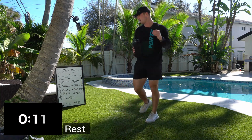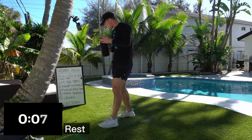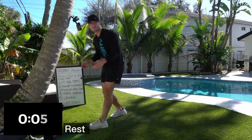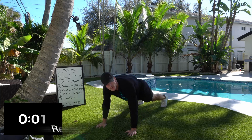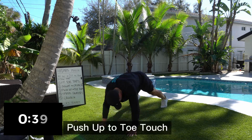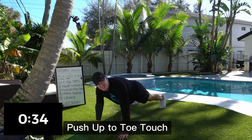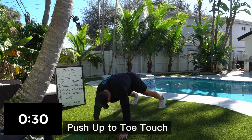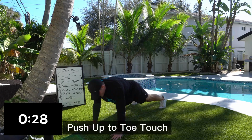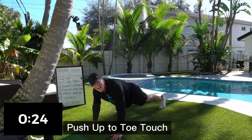So again, finishing off round three right here. Push up to toe touch is next. What that is: plank position, push up, touching our toe. If you can't do a push-up, sorry, just touch your toe like that. And if you need to take a brief rest, just rest in high plank right here.